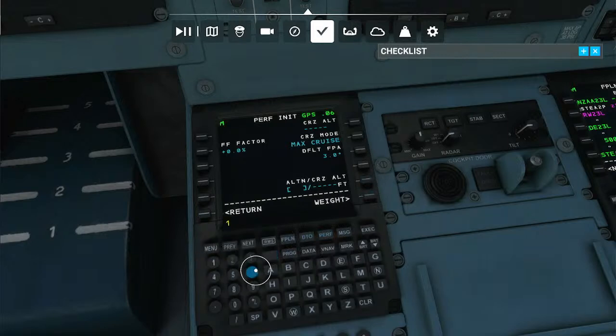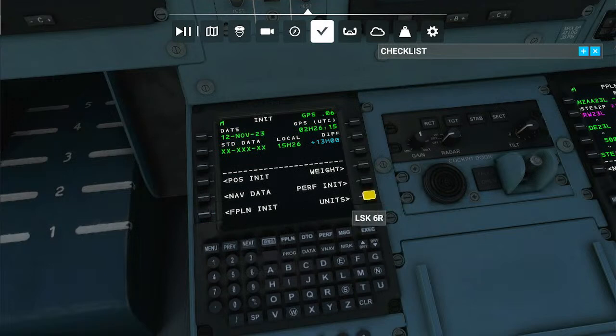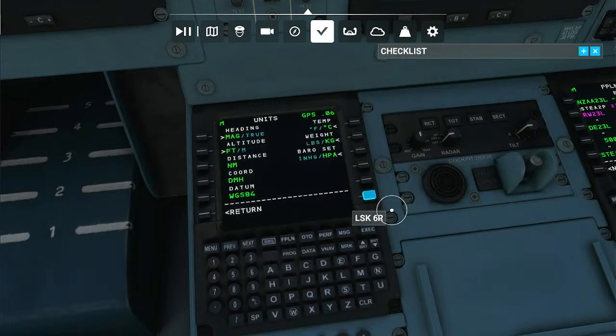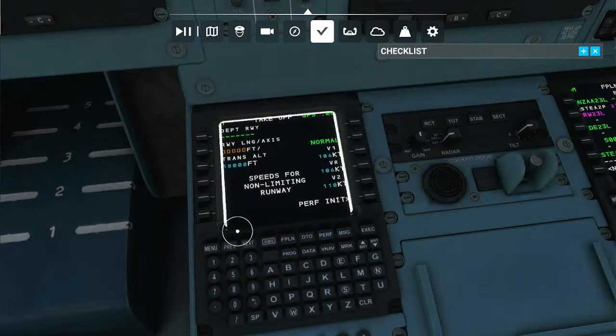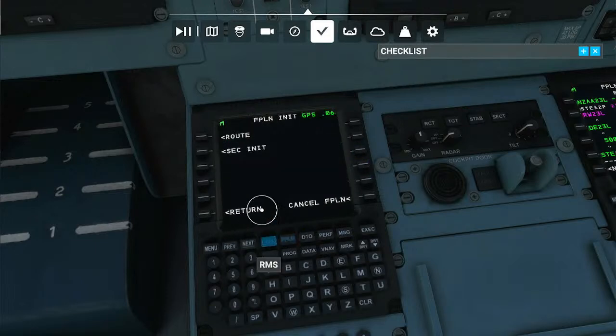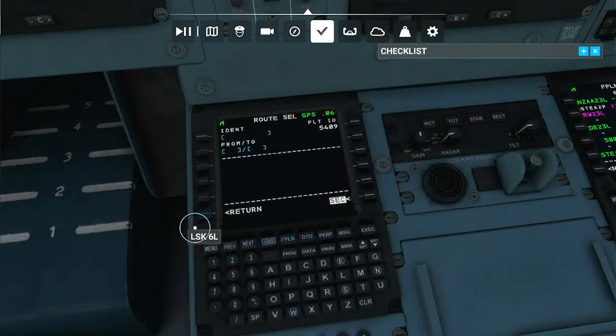One more time. 16,000. All right, we can click return. Units is good. Okay, very good. So now I don't know why it's not putting in the departure runway here. What happened to the flight plan?